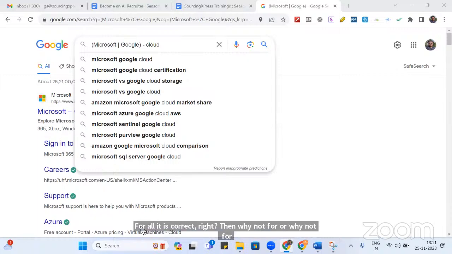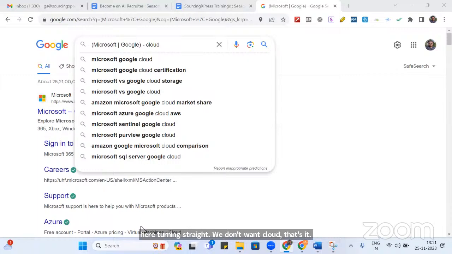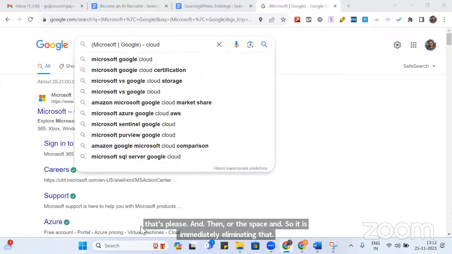There OR says either of the one, but here we are telling straight that we don't want cloud. There we are telling Microsoft OR Google, we have two options. Here we are telling no cloud, directly telling don't give us cloud. So is it right or wrong? Wrong. Why? You should not give space. Concept-wise, when I'm using Microsoft space OR space Google, the space, then the pipe or the space AND are immediately eliminated and only OR is considered.